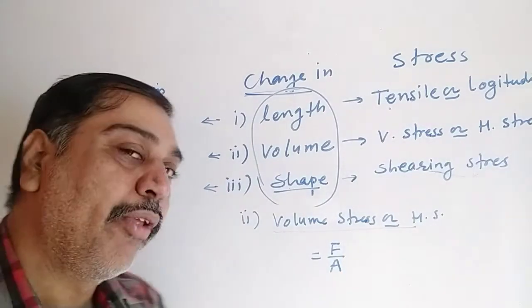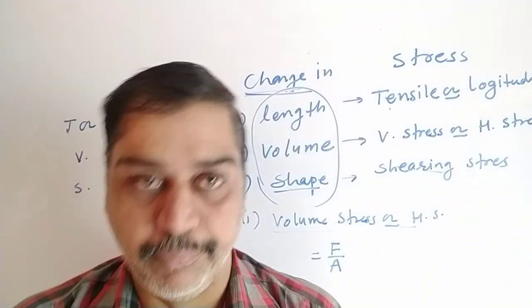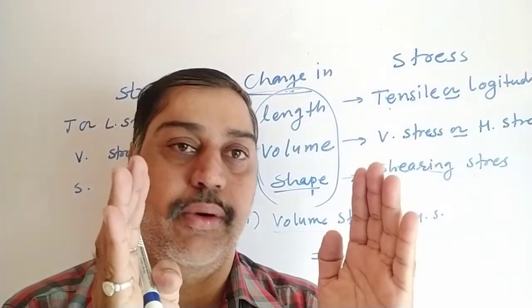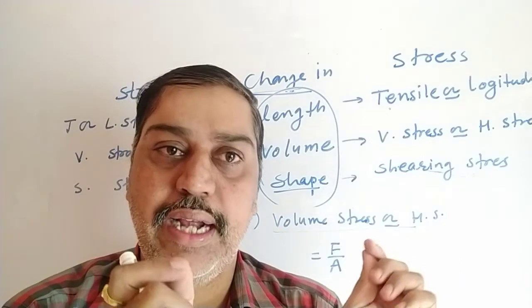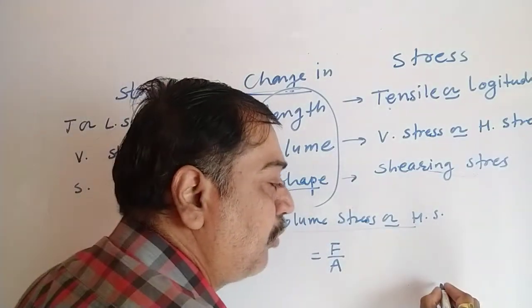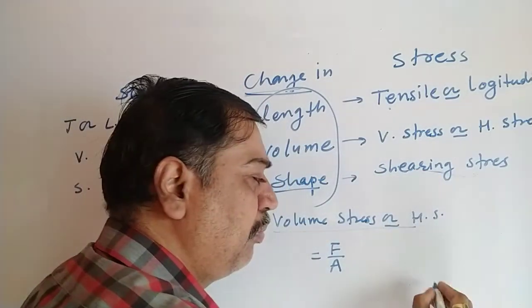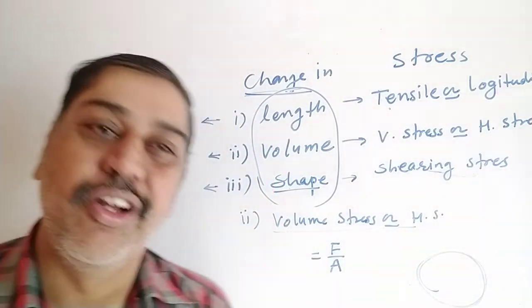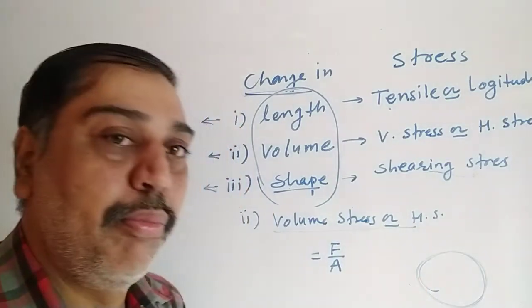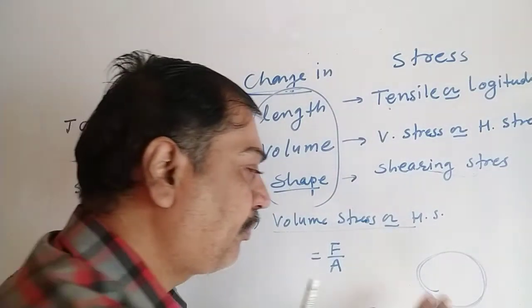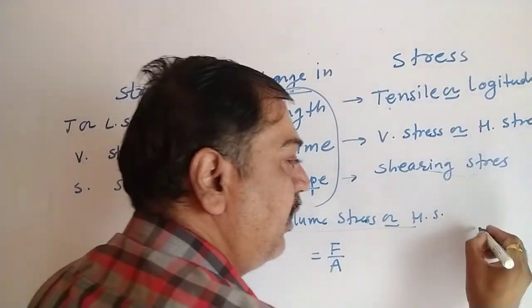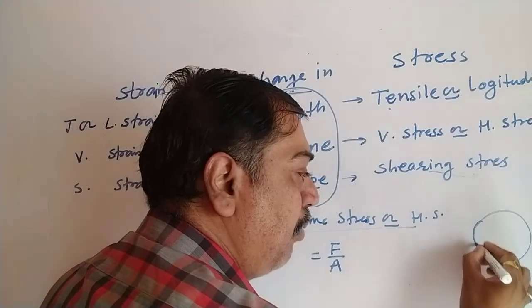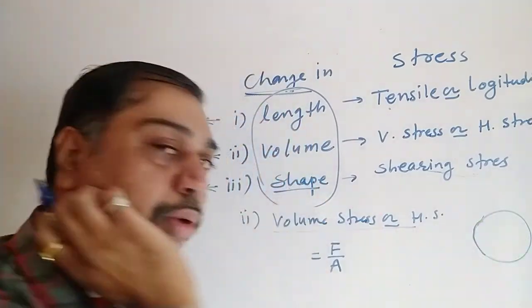For example, might be all of you are well known about the balloon. We have blown the balloon like this. I have tied the knot at the end. It looks like this. Suppose we have blown the balloon, it's exactly circular like this. I will draw it here. It is circular like this. Such a balloon I have blown. So such type of shape of balloon is there.